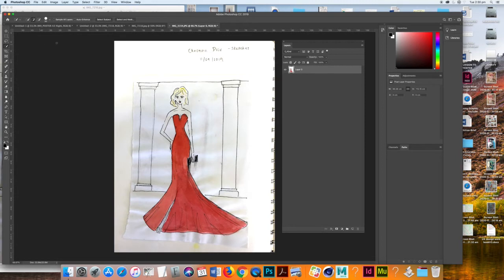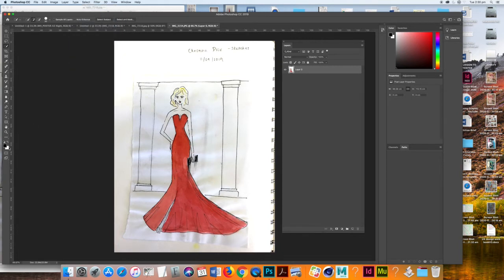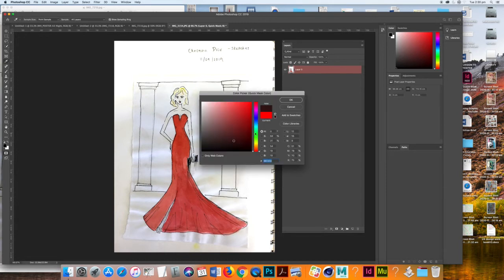So one of the most sophisticated and terrific ways of making a selection is this thing called quick mask mode. So I'm going to show you here. It's this little icon down here. I double click on it, change it to say that the colour we're going to paint with indicates selected areas. And because I've got a red image, I don't want to have the selection show up as red. I want to do a different colour.